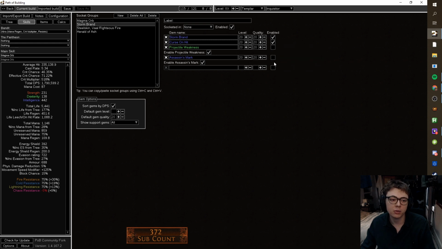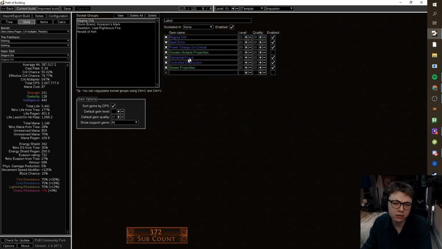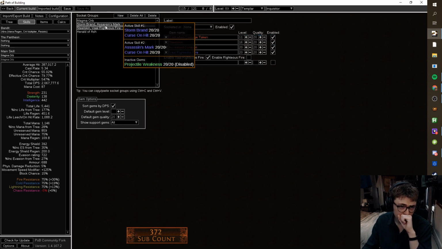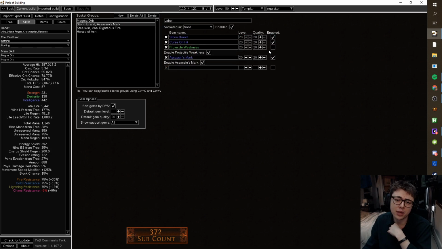Not quite as much, but it will also smooth out your crit chance. Also gives you another source of power charge generation. I know you have it from your Magma Orb, but it's just, like, another way of doing it. Sorry, clear my throat. If you were going full DPS warrior, you would want an Awakened Curse on hit, and you'd run both.